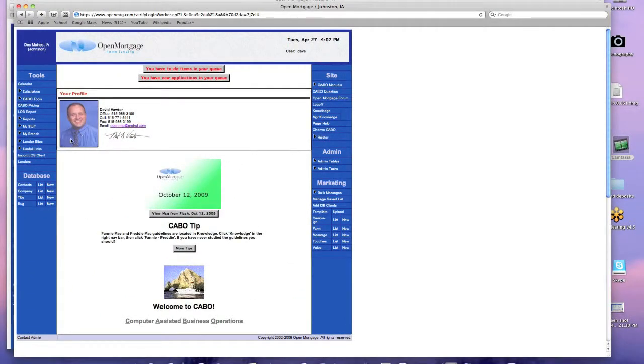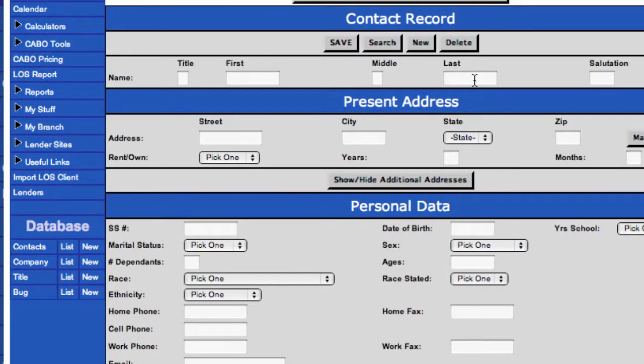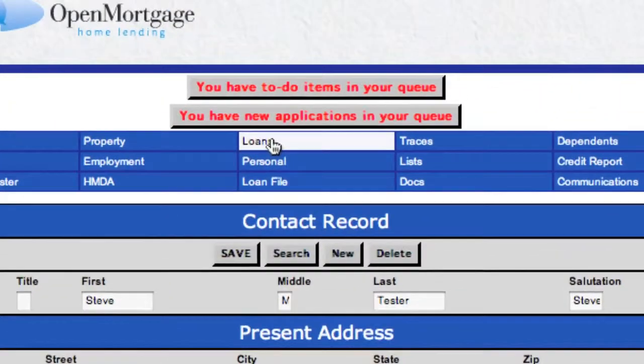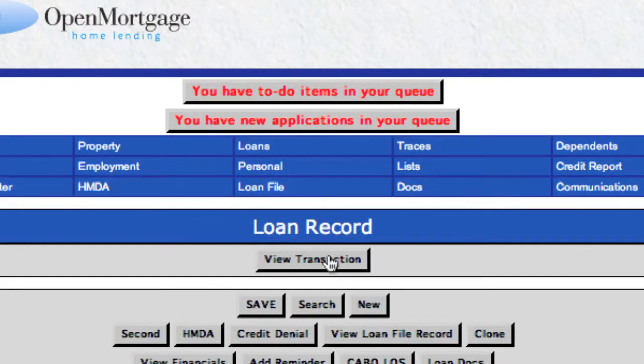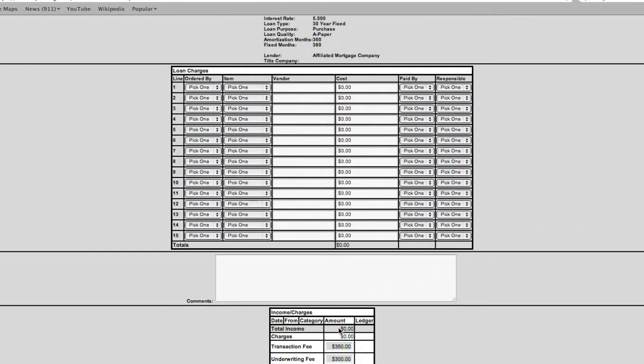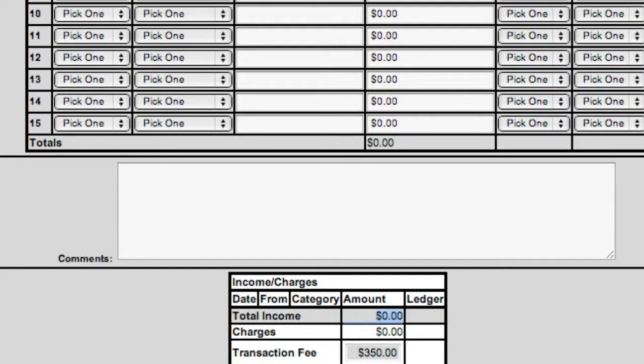Now, back in the main part of Cabo, under your borrower's contact record, on your Loans tab, in your transaction, this is where your income will be posted once the loan is purchased off the warehouse line.